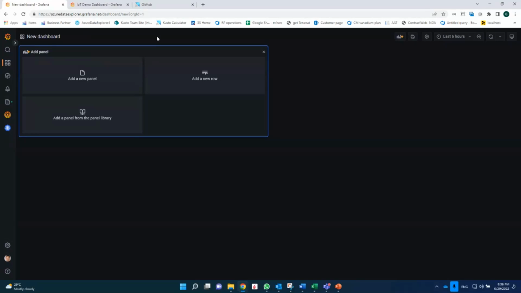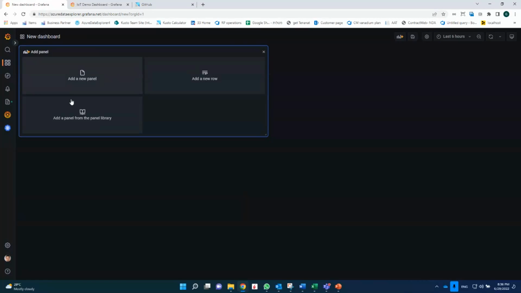Can you see my screen? Yes. Great. So as I said before, I'll be covering both Grafana experience, giving some examples, and ADX dashboards, give you the highlights. How much time do I have, Henning? Until what time? Probably like 10 minutes. Okay, so I'll go through it really quickly.